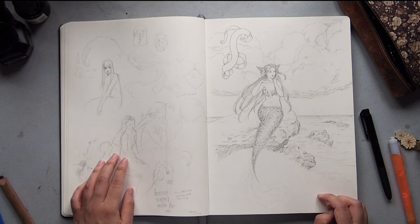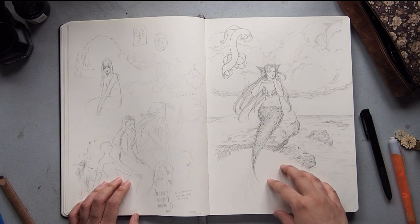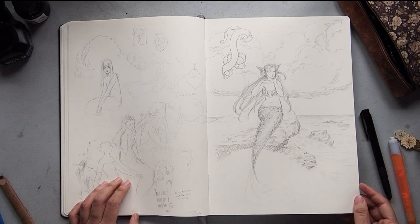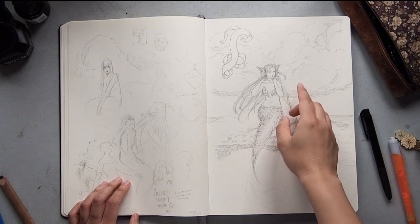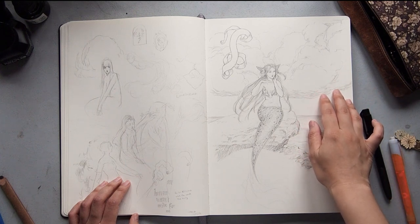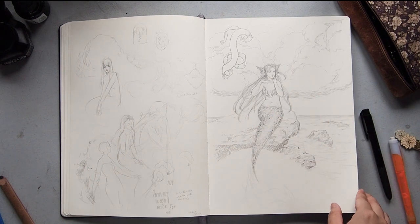Just some more sketches. This one I never really completed — I still have the rock face and the final tail to go. I guess when I spend too long on a piece I sort of lose interest, so I just left it. I still like the rendering — it's very nearly finished — but the clouds were a bit too much and not exciting enough for me to continue. The whole piece just wasn't getting there for me.